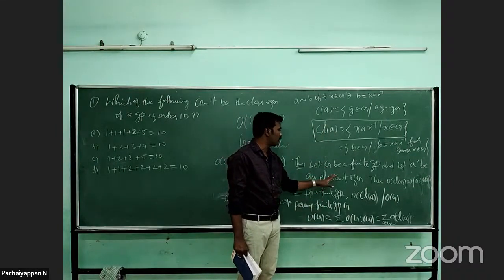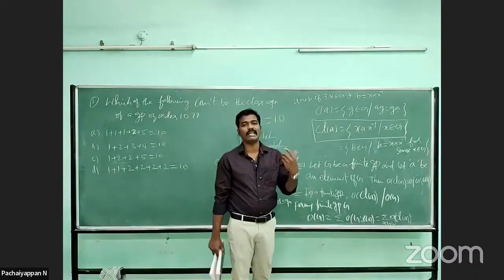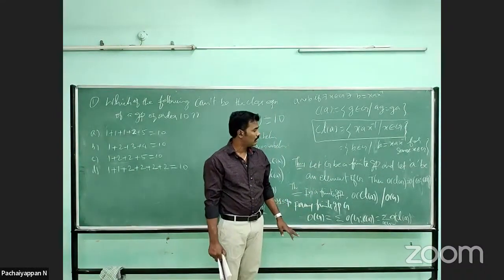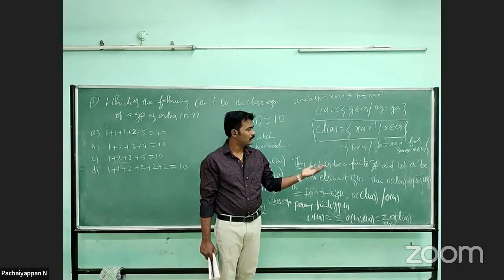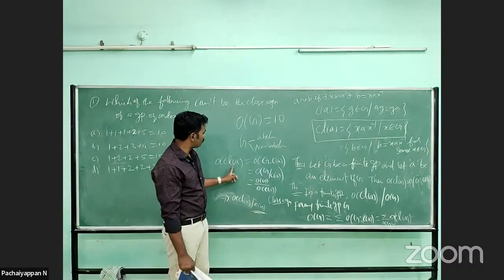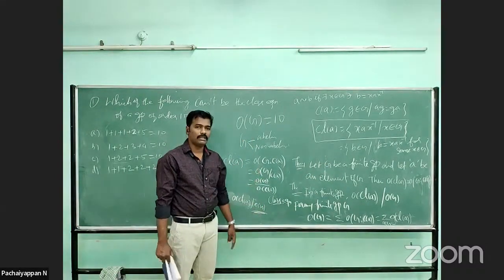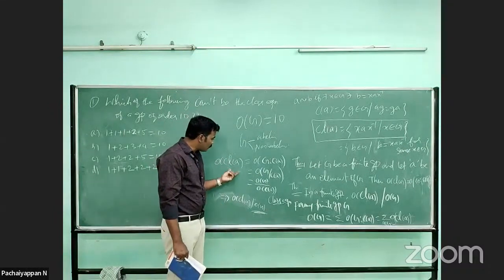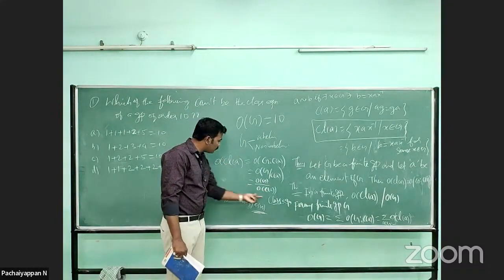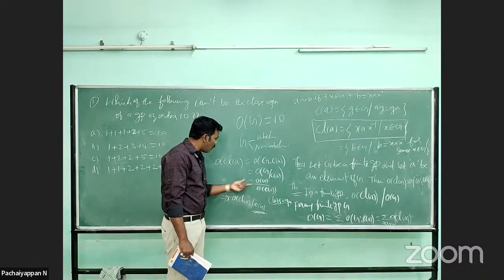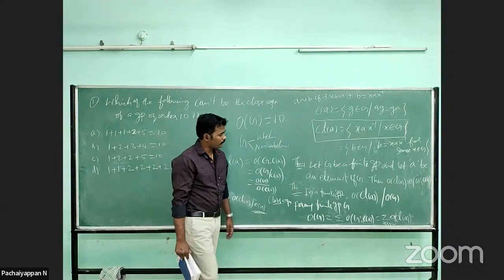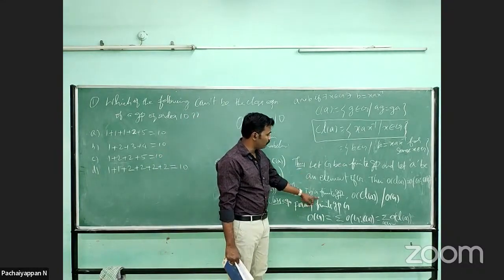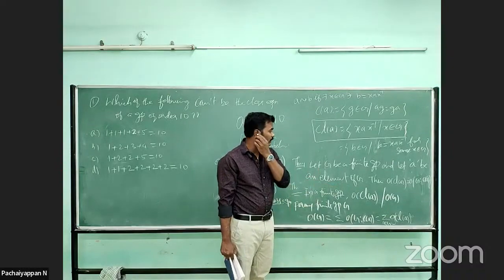So here this theorem says that for any finite group G and any element A, you have to find the CL of A. The order of CL of A is nothing but order of G index C of A, or order of G mod C of A. From this conclusion, you bring this side, which implies that order of CL of A should divide order of G. Point number 1, this theorem is over. From that theorem, we can conclude order of CL of A should divide order of G.